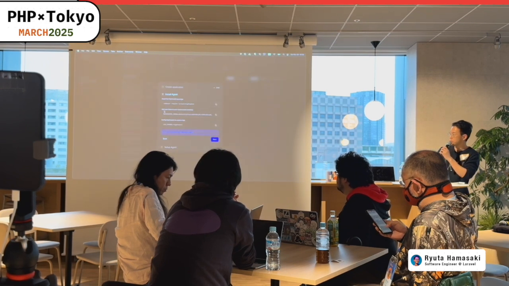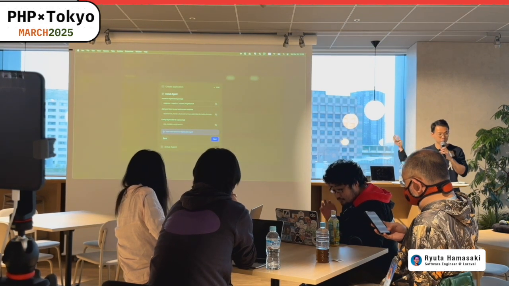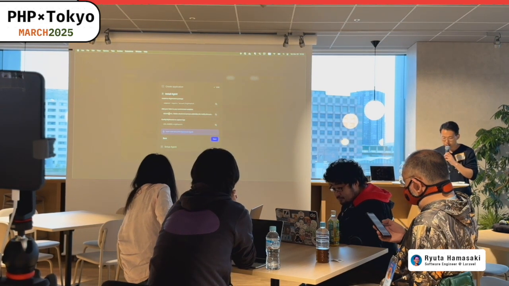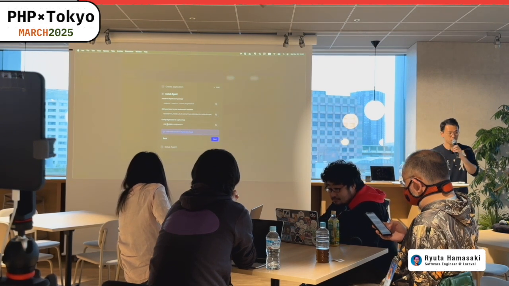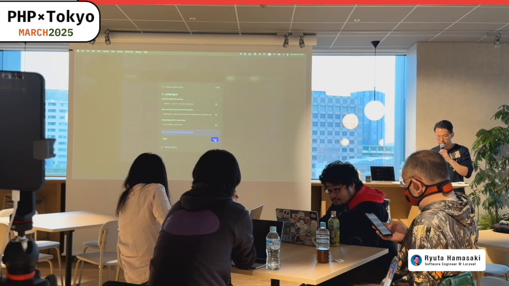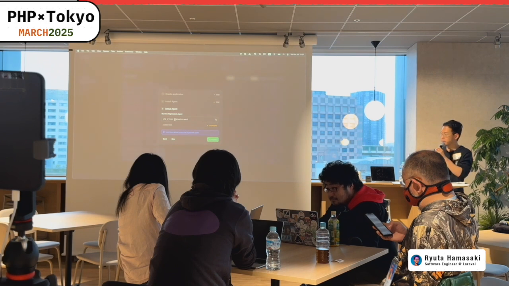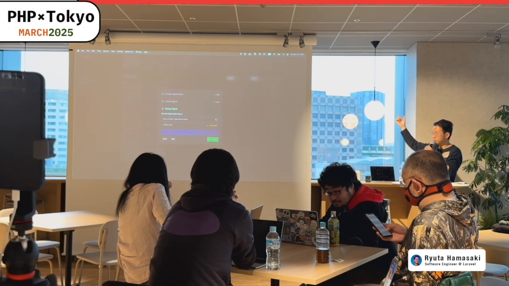And what you need to do is to install the Laravel Nightwatch Composer package into your Laravel application and add this Nightwatch token environment variable. And if you want to send your logs to Nightwatch, set the log channel to Nightwatch, and then run this php artisan nightwatch:agent command so that you can capture all the information of your Laravel application and send it to the Nightwatch backend.